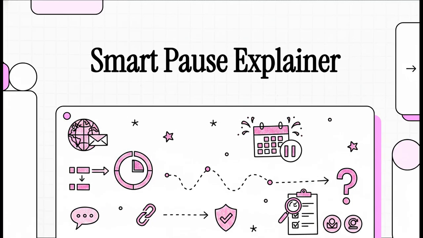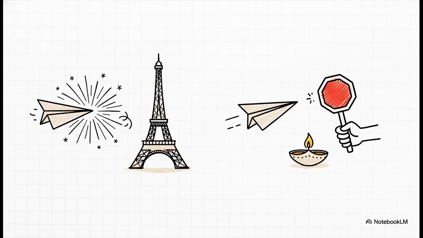Today, we're zeroing in on a massive, yet honestly kind of sneaky, brand risk that's probably hiding in your international email campaigns right now. We're going to unpack exactly what that is, and more importantly, figure out which email tools out there actually have the absolute best Smart Pause feature for country specific holidays. Let's get into it. So, picture this.